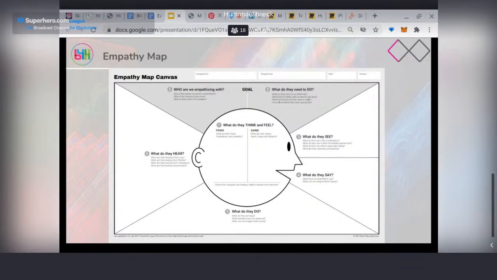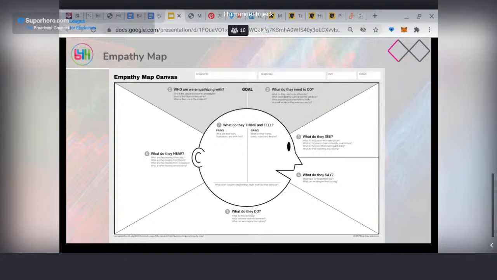So again, on empathy, we're still on our first diverging phase. Okay, the most useful tool that I know to understand your final customer is this map that you see here. This is very famous. Okay, but this gives you and your team a very basic visual of who your user is. What do they feel? What do they see? What do they say? What do they do? What do they hear? A lot.